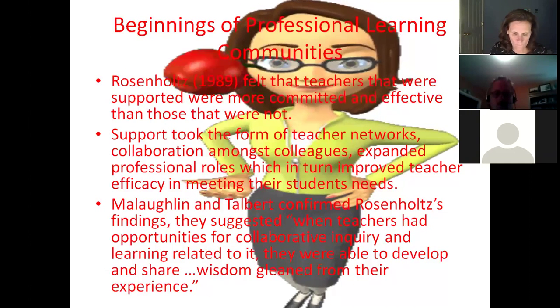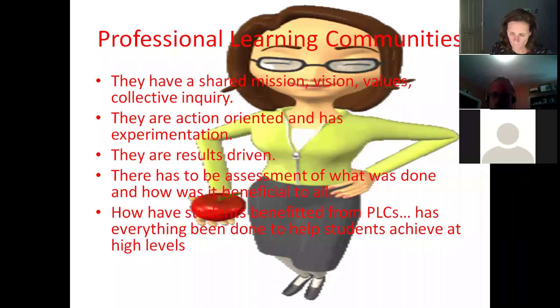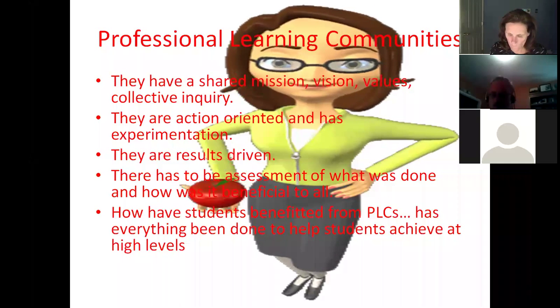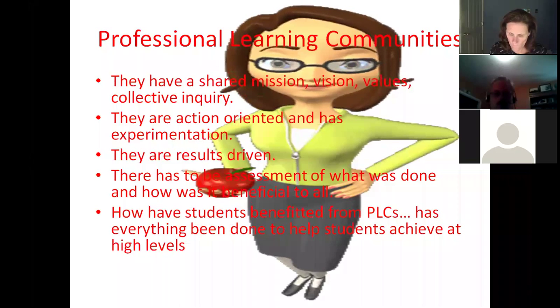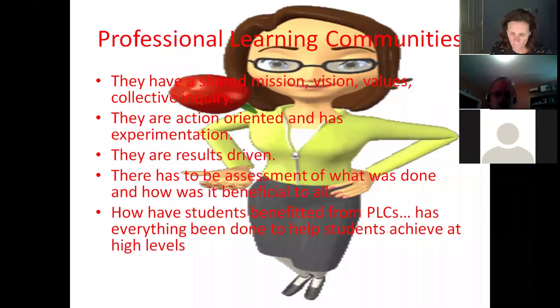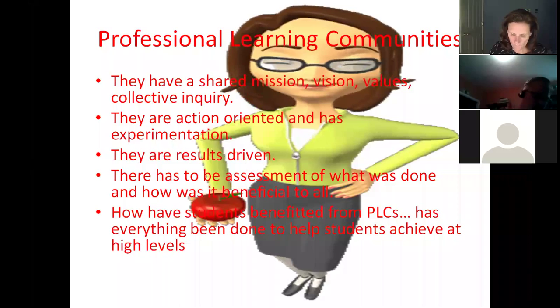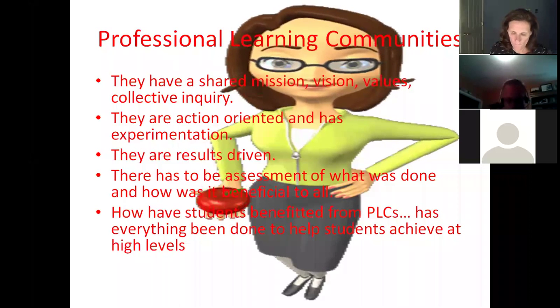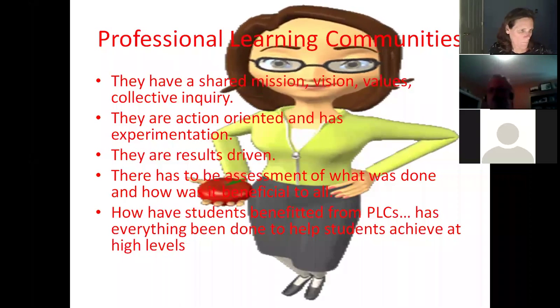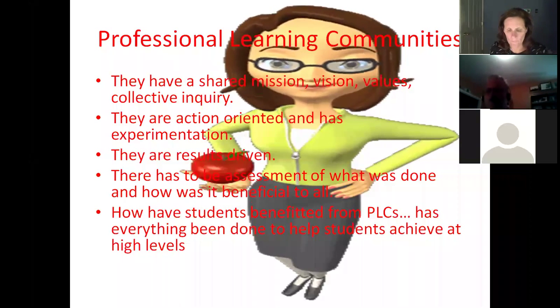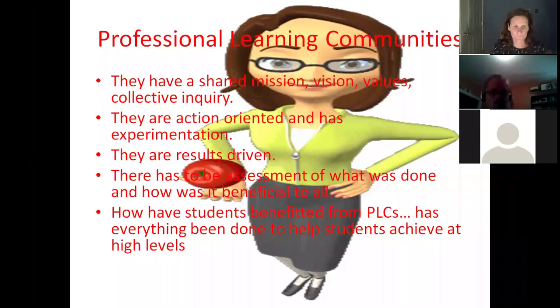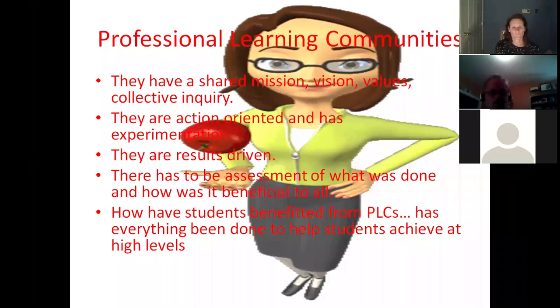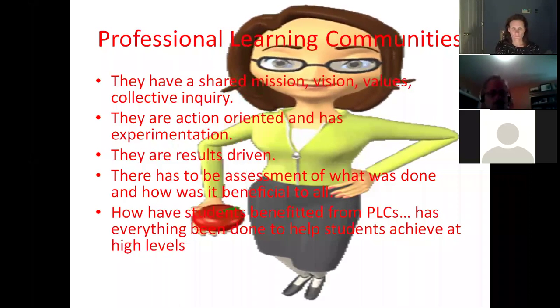One of the things that I've seen here, which I have on the slide, is that for professional learning communities, one of the things we have to do is have a shared vision, mission, values, and I won't go into details with that because that's more of Laura's presentation, collective inquiry. They are action-oriented, they are results-driven, and there has to be assessment in terms of what was done and how it's beneficial to all. At the end of the day, how have students benefited from this PLC? How do we meet their needs and still think about what's going on in society and make sure that everything is encompassed into it?